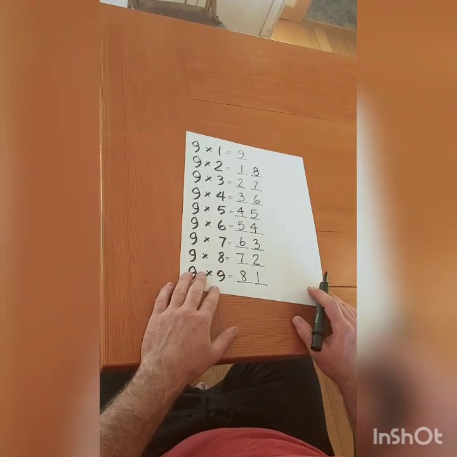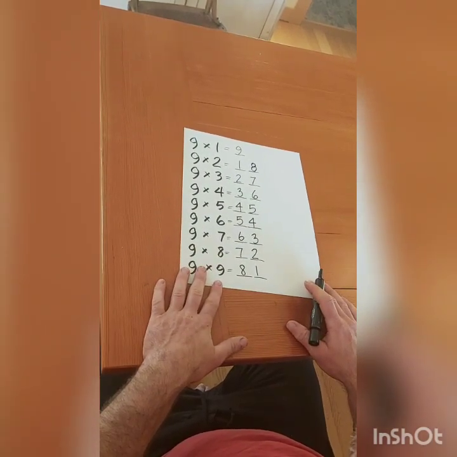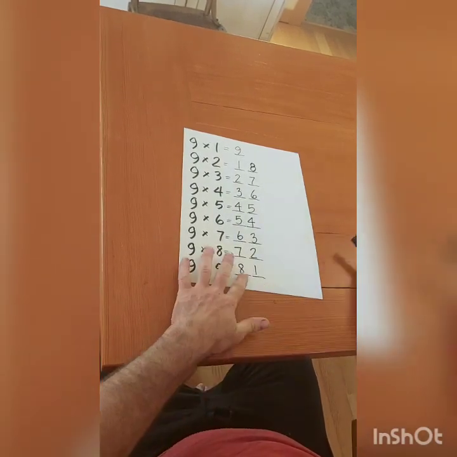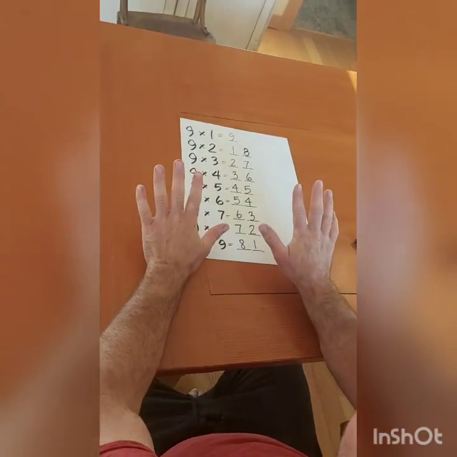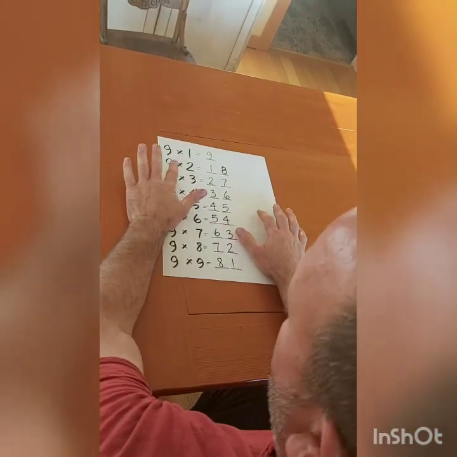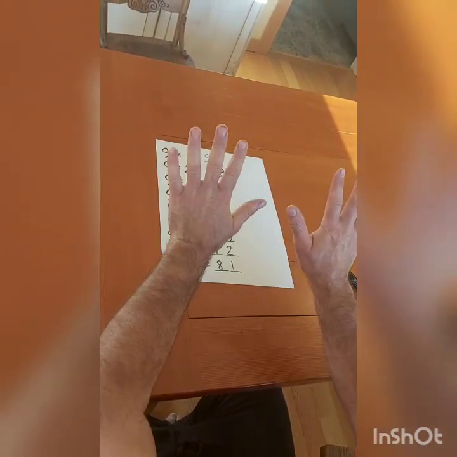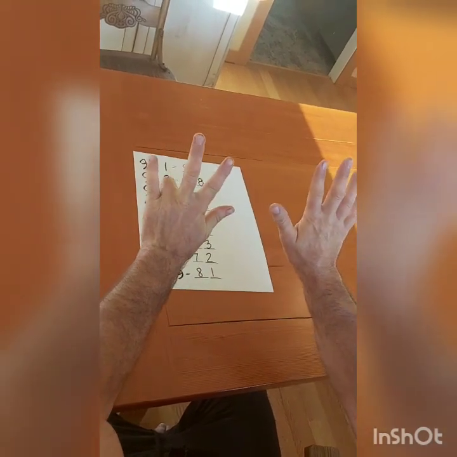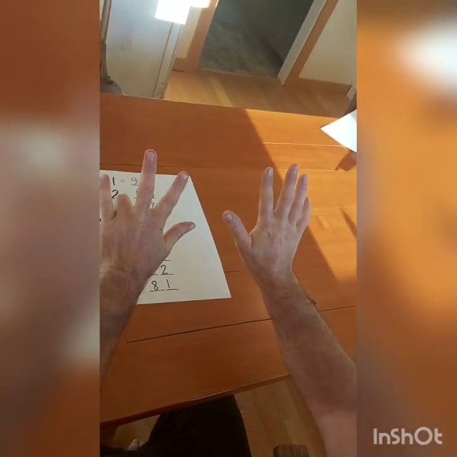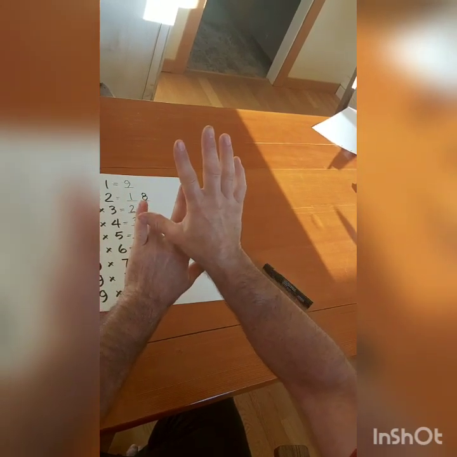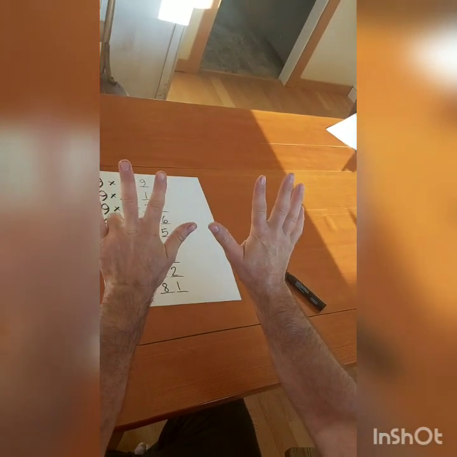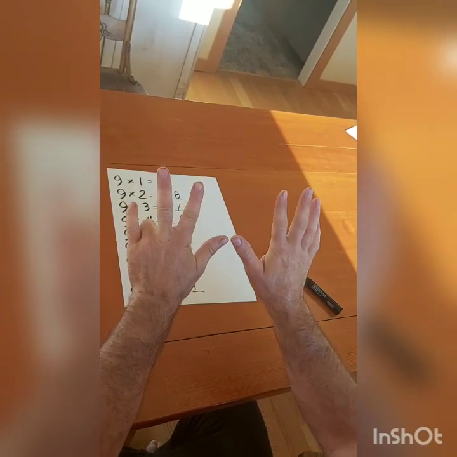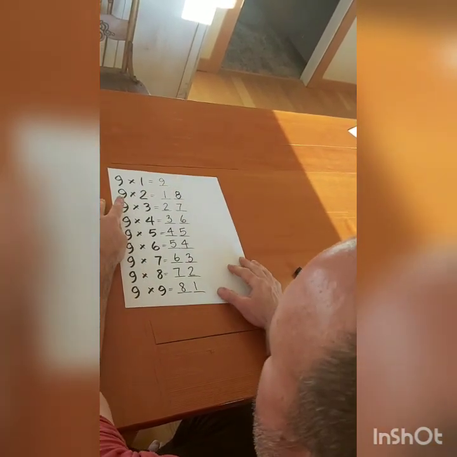Sometimes kids also find that there's a nice trick with the 9 times table using their fingers, and it looks like this. You have your 2 hands here. Now let's take the first one, 9 times 2. I take my second finger and I put it down. So now I have my answer. 1 is my first digit, and the remaining fingers are 8. So 1, 8, 18.